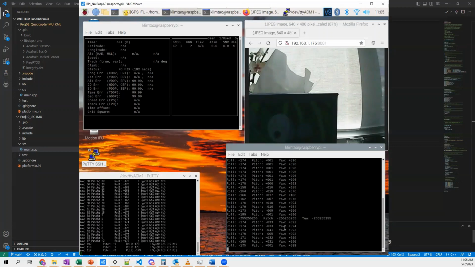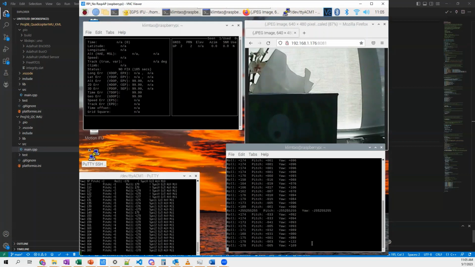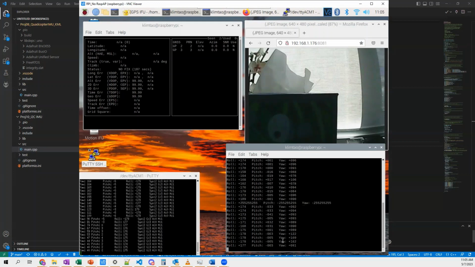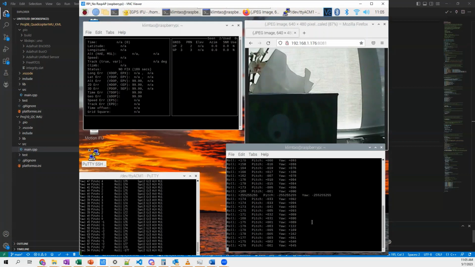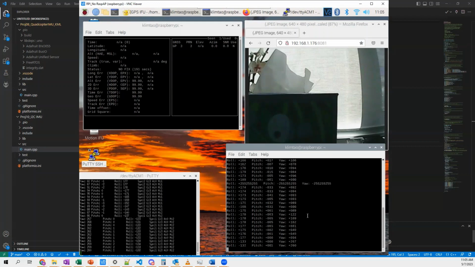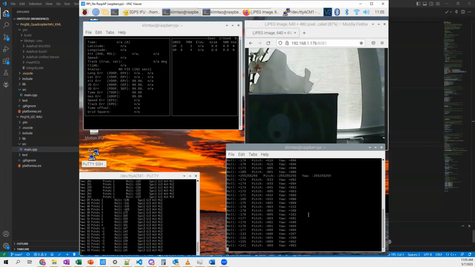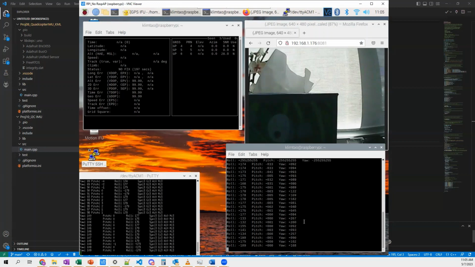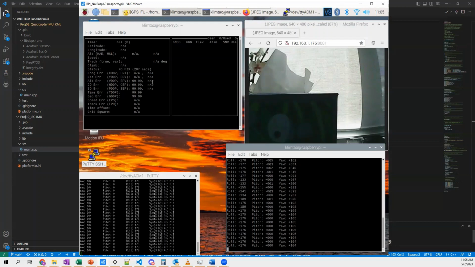If I yaw clockwise, I see the yaw change. If I yaw counterclockwise, I see the yaw change. And if I roll, I see the roll change. And if I roll counterclockwise, I see the roll change again. And then I put down the quadcopter on my desk, and the pitch values stay relatively low. So here we are. The device is kind of calibrated.